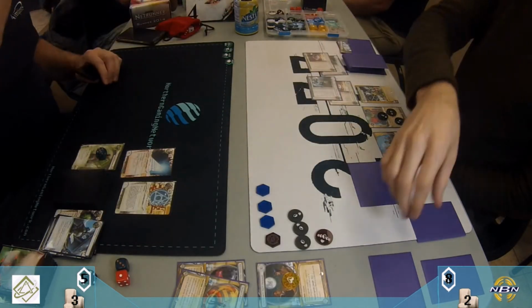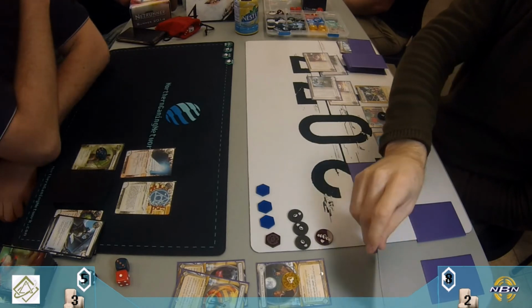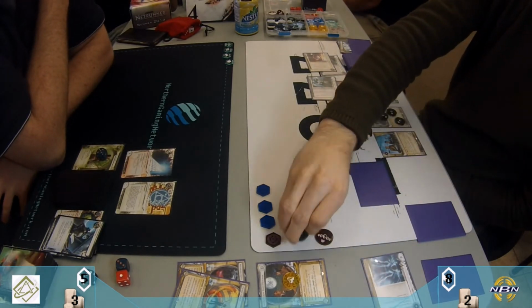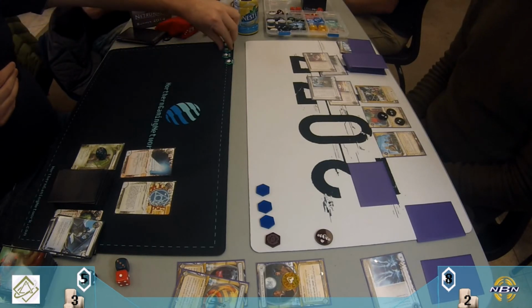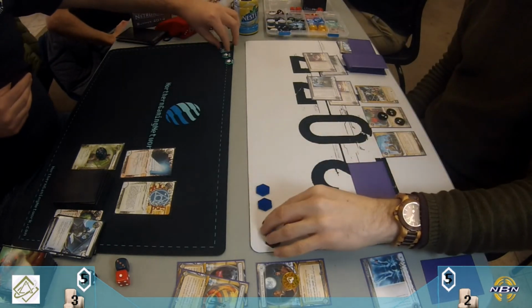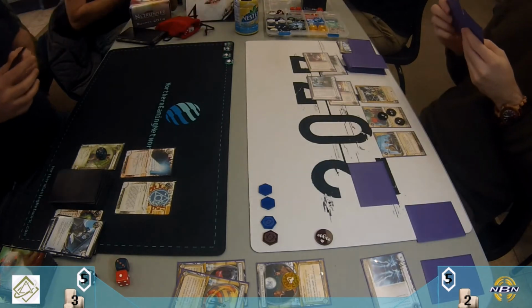Okay, so I'm going to make him rez that ice. Enigma? Enigma. Yeah, so he's going to make you lose a click. So I lose a click. That's cost him 3, that's nice.